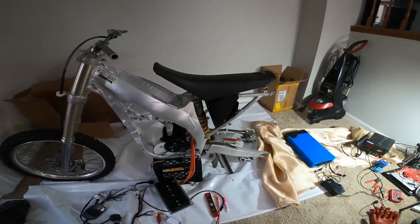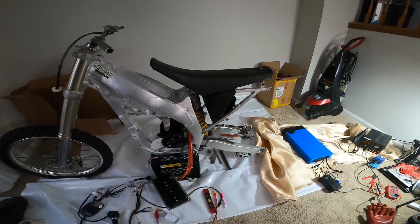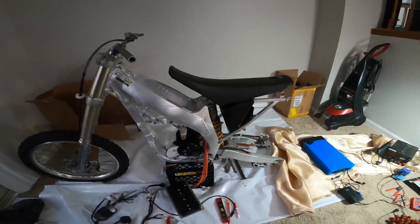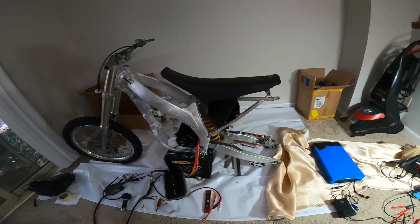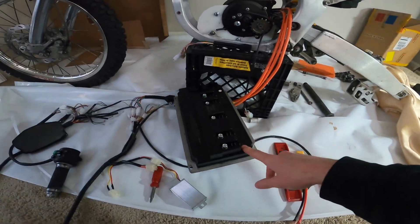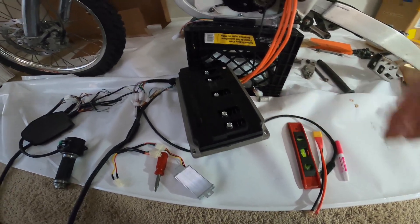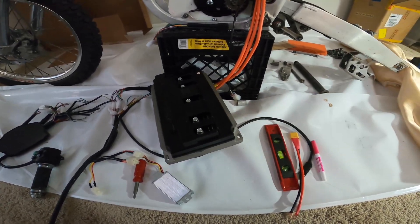I took a 450 engine out of here and I'm putting in a little electric motor that will not make it go fast. With this battery, it's only 50 to 100 amps output, so we're talking a 3 to 7 kilowatt bike — nothing crazy at all. Just keeping the price down. If everything works out with this, I have overbuilt things. This controller can handle around 200 to 250 amps, which is a lot more than what my battery can actually do.